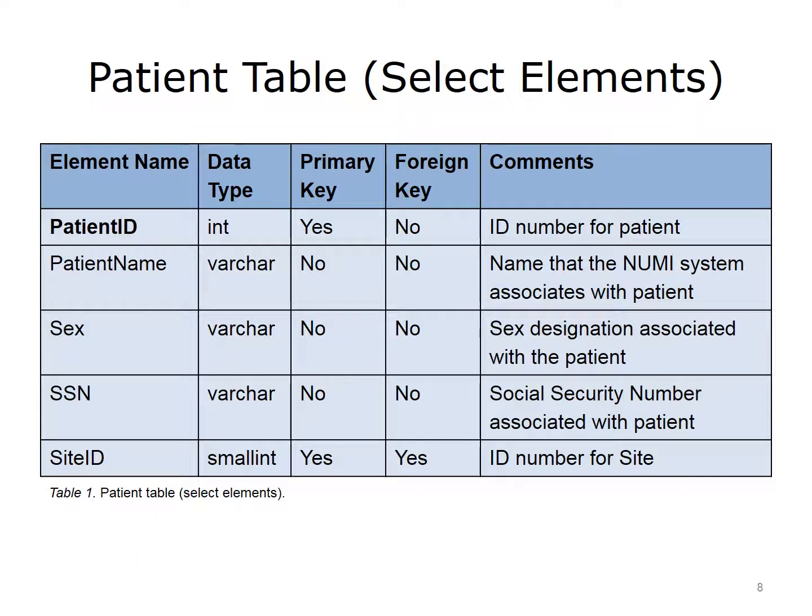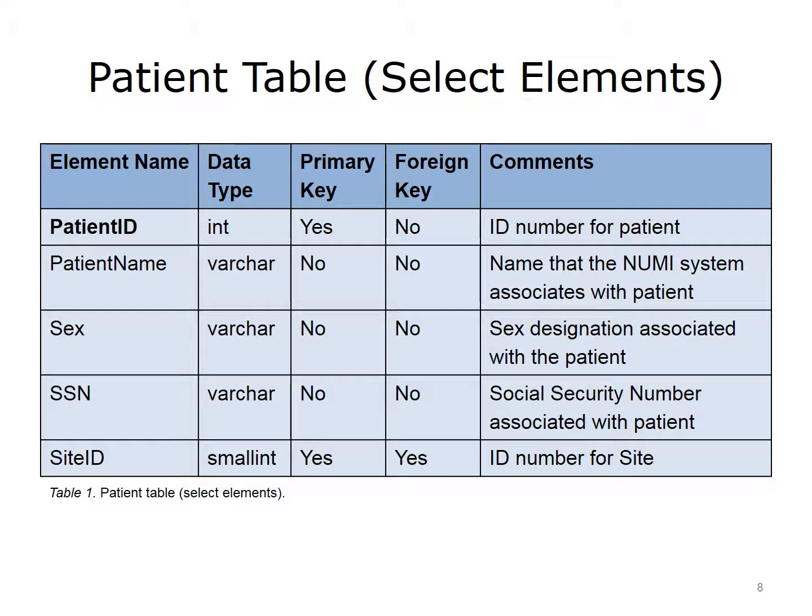This discussion will begin with the center of the healthcare system, the patient. Note that for this table, and for all the tables that follow, the examples are from the U.S. Department of Veterans Affairs, or VA, Systems Management Guide for National Utilization Management Integration, or NUMI, written by the architects for system developers and maintainers. To simplify these examples, only a few tables from the NUMI application and only a select number of elements or fields from each table will be presented, which should provide a feel for the database design and relationships without getting lost in too many details.